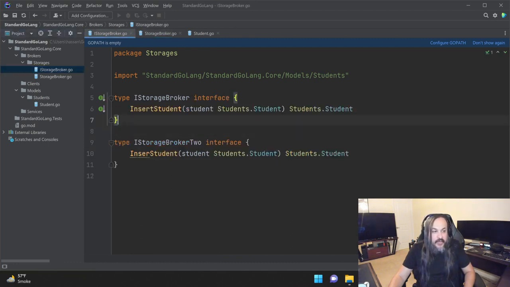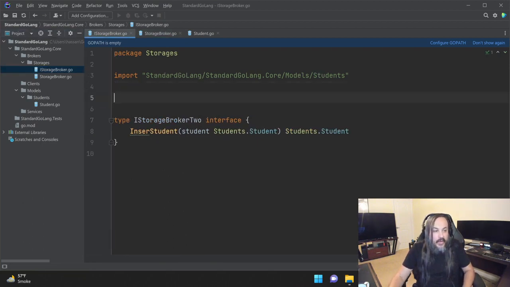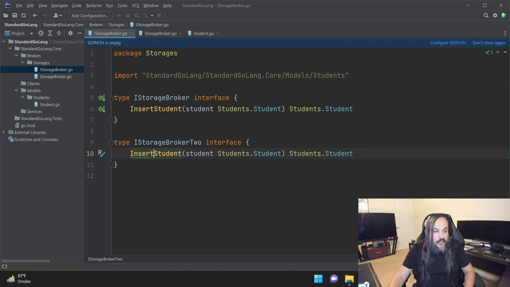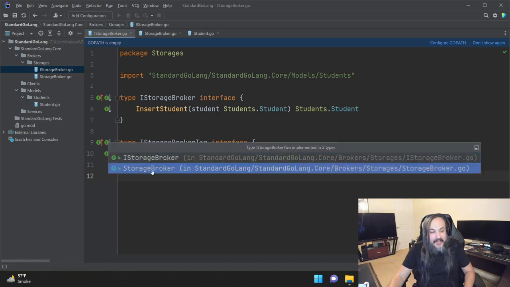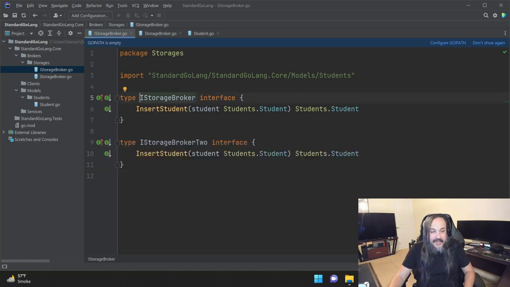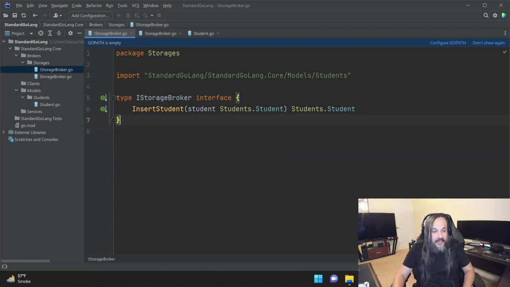So what if I took this one away? Oh, I actually misspelled this. Okay, let's make it freak out. Okay, there you go. Insert student. So now, am I implementing two interfaces? Super confusing. Okay, you don't know which is which. It's very confusing. Anyway, it doesn't seem to care about the type of your interface. It doesn't really care the least about that. But anyway, let's just move on.